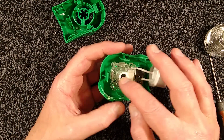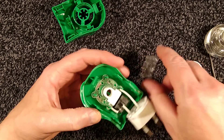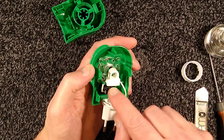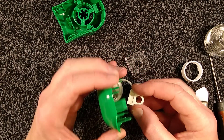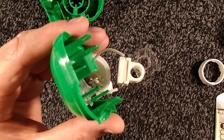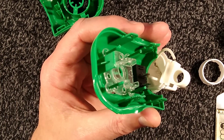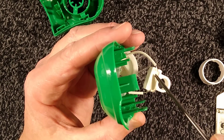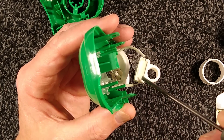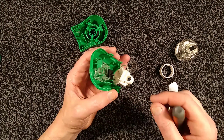The heater itself is sandwiched between clear plastic — heat-resistant plastic, I presume. It's interesting to note that the heater is marked 2.2 Watt, 27K, so 27,000 Ohms. If we take a closer look at that — I shall zoom down on it and hold it up — you can see it's a wire-wound type resistor, ceramic resistor, but they've actually put it inside this ceramic housing that goes around the heater. That's quite neat. That is very much a custom-made product.